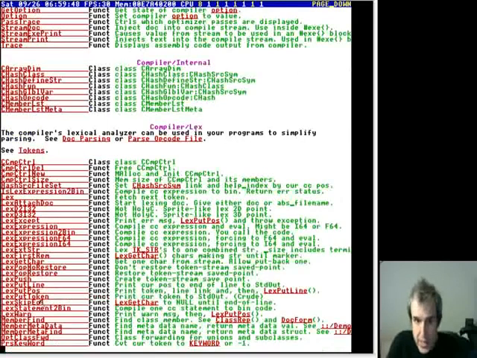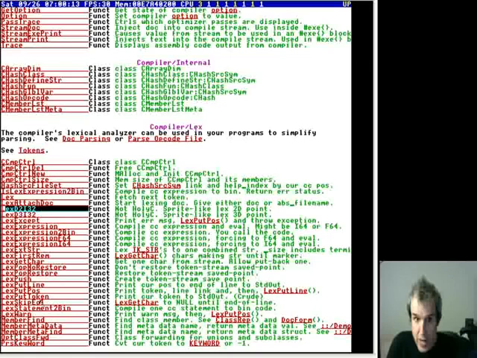Anyway, you can use the lexical analyzer for your own applications. I have a reformat that redoes the spacing of the indentation, and it does a complete parsing. I do my songs with the lexical analyzer.